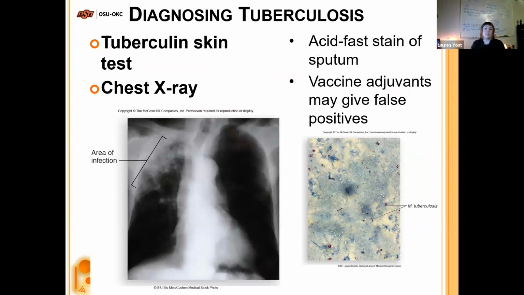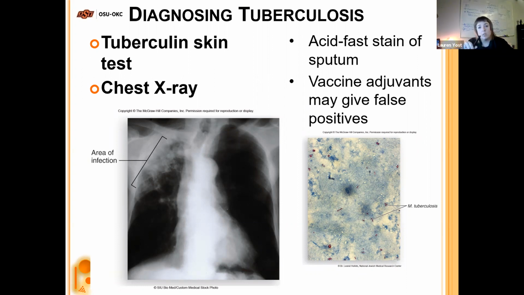So we need a bunch of stuff to diagnose you with tuberculosis. We can't just say, oh, okay, you have a positive skin test. That's not enough to say somebody has tuberculosis. Additionally, that area of infection that we saw in the other X-ray, just that alone doesn't necessarily indicate tuberculosis. It could indicate other conditions. So we have a combination of things that we need to have. You will have a positive skin test for tuberculosis. You will have an X-ray that shows an area where the infection is occurring. And then we have the acid-fast test.